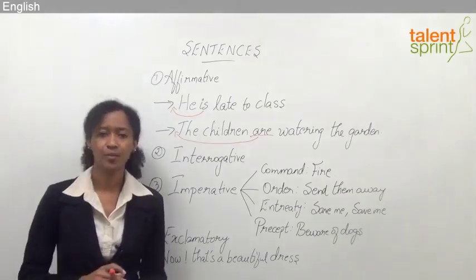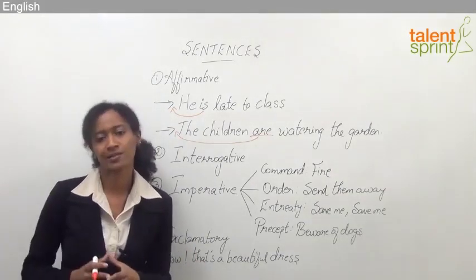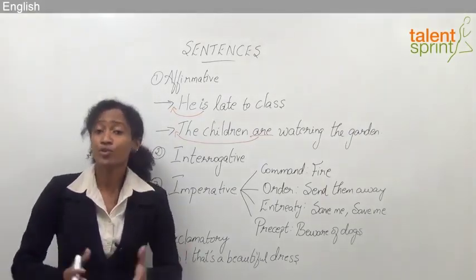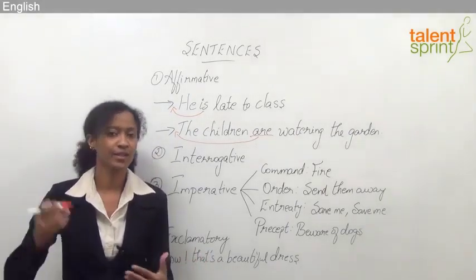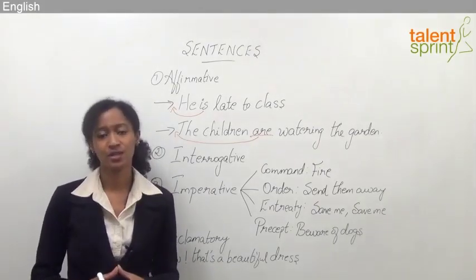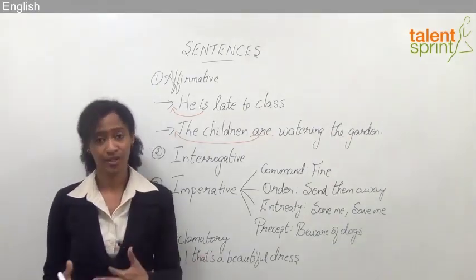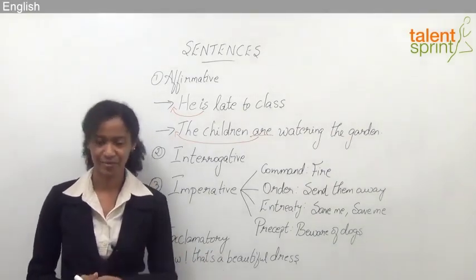So a couple of other examples. What a brilliant student Kiran is, and then I can end it with an exclamation mark. Or what a beautiful monument Taj Mahal is, and then I can end it with an exclamation mark. So all these are exclamatory sentences. Now, sentences have parts to it. Subject and the predicate. That's what we're going to look at in the next segment.